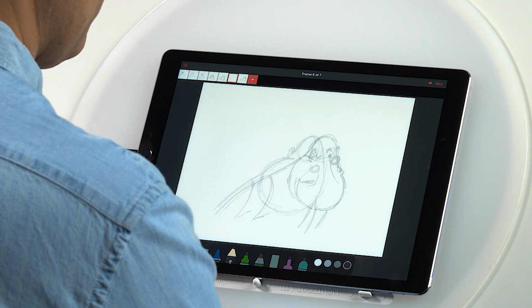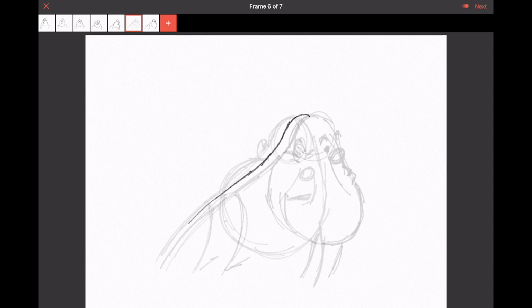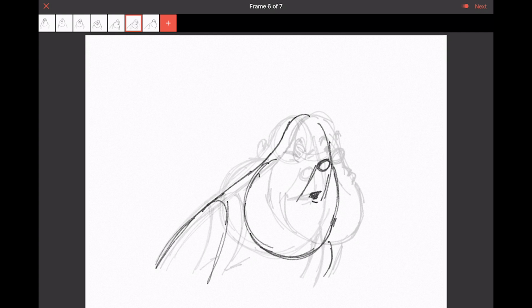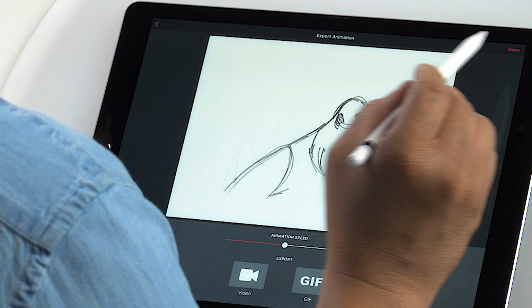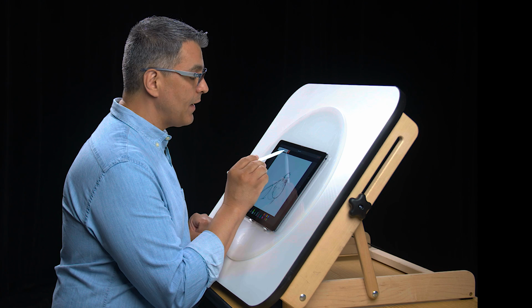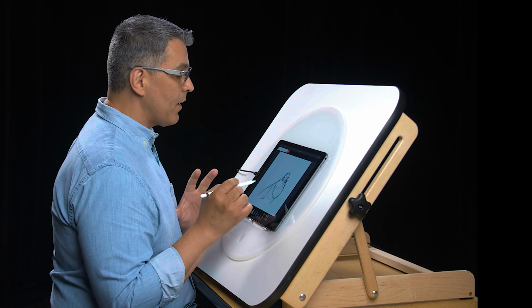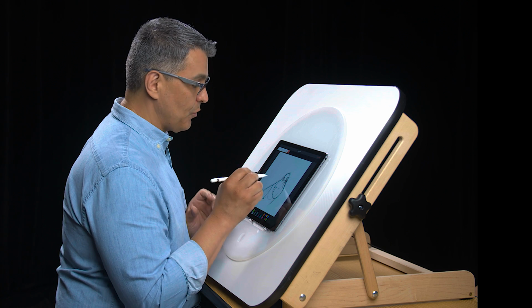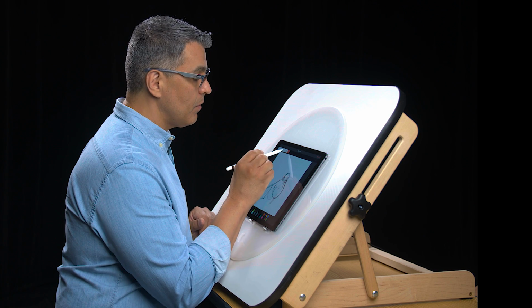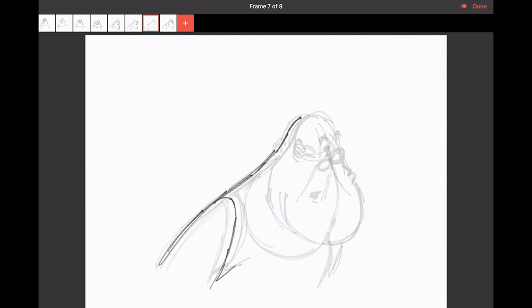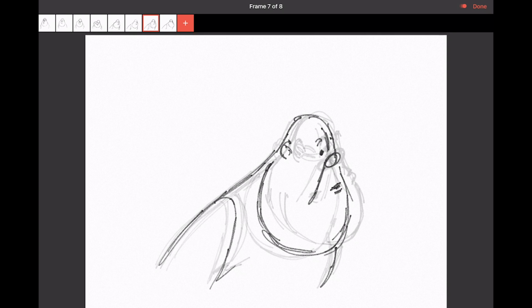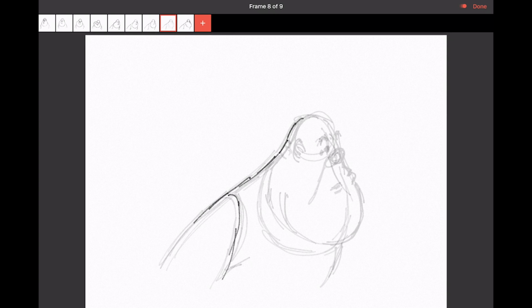So now we're going to start breaking down the end part. Still, that jaw is going to drag. So right now I'm going to add the ending, but I'm going to leave the jaw out for now. And there's a reason for it, because that's going to be the follow through. I'm going to start opening his eyes a bit. In fact, I am going to add that jaw just because I've realized that I need to end more actions in order for it to get to that follow through.